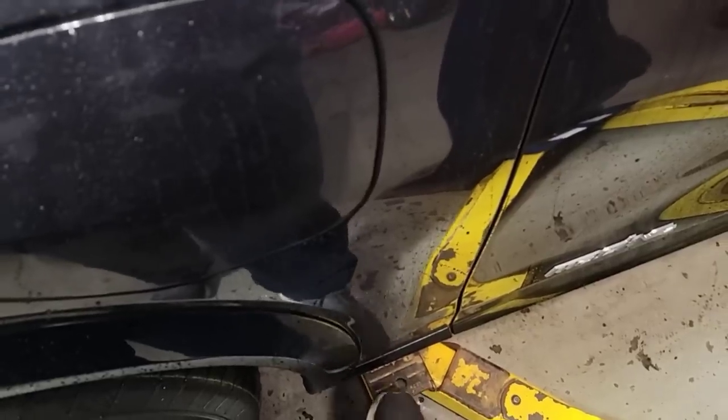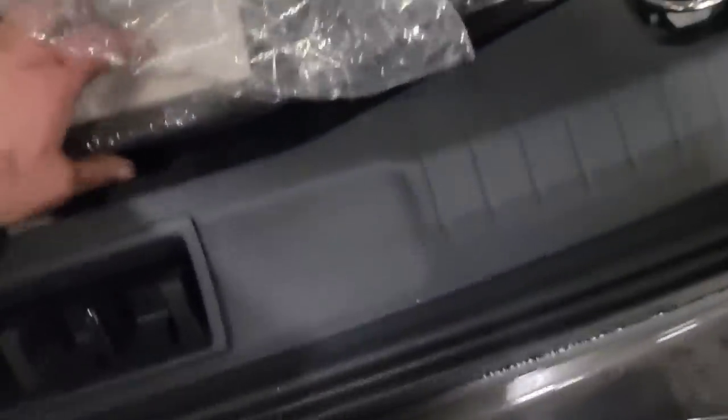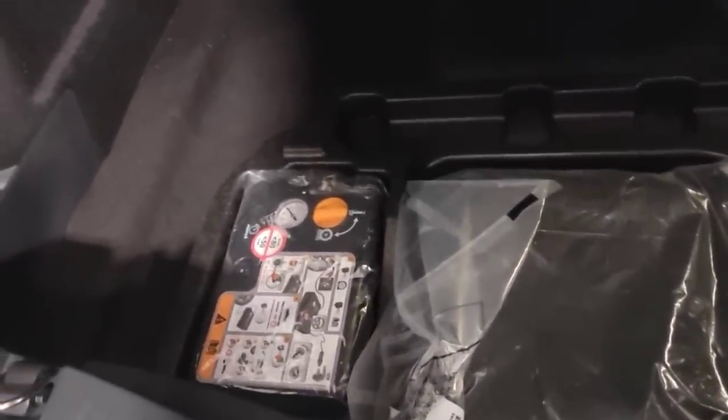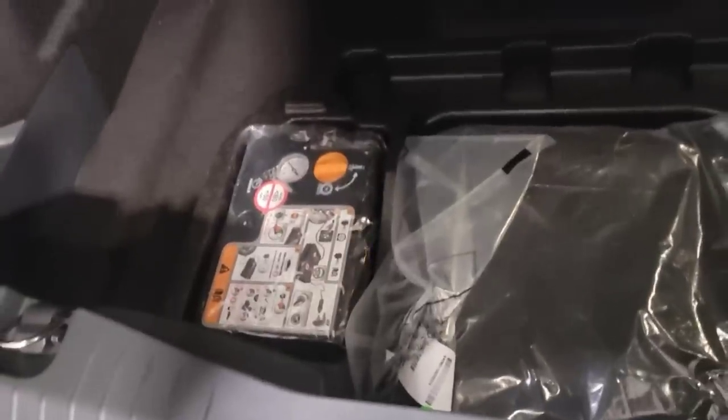The charge port was in the rear, underneath where the spare tire would be. The charge cord is down there, and the extra mats and stuff like that. I'll show you guys real quick. There's the bag with the charge cord, and there's like the inflator kit. Every few years you got to reset the minders or the cluster for that inflator kit. Tire mobility kit is what it's called.